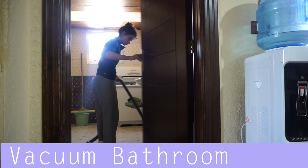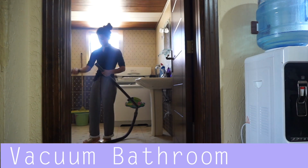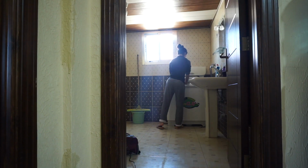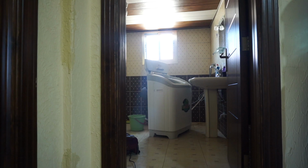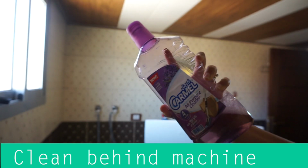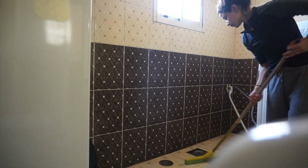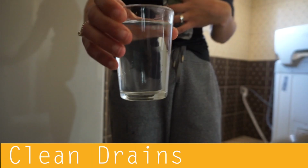And then I also like to use the vacuum in the bathrooms instead of sweeping. And then I used a toilet bowl cleaner, and I moved the washing machine and just added some kind of Mr. Clean stuff to just wipe down behind the washing machine as well. And I actually cleaned my drains with a little bit of white vinegar and hot water.